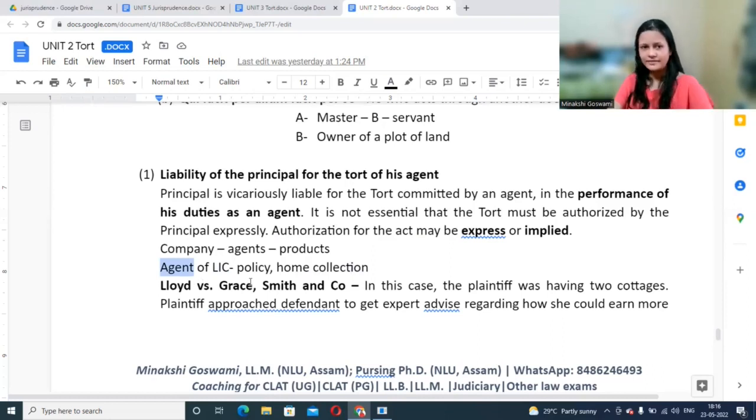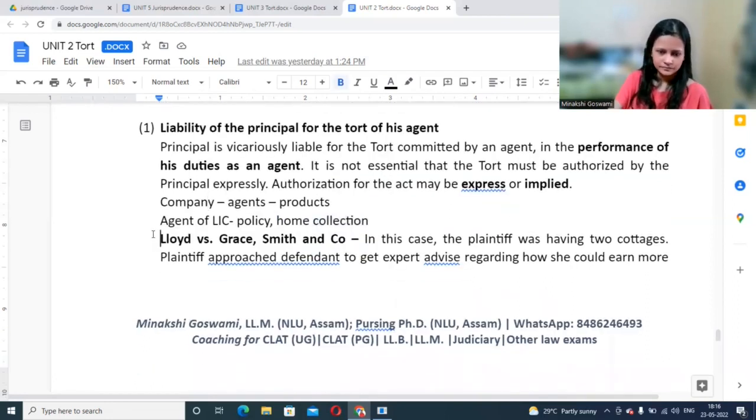So that is a very common example which we see, and a lot of cases are also being filed for this matter. Okay, so this is an example of a principal and agent relationship wherein agents are being authorized. Agents are as such not being told that, okay, fine, you can collect money and then you can misappropriate it. But LIC has given them the authority that you can collect the money. If after that they are misappropriating it, it is LIC's responsibility also. So we see a lot of cases being filed against LIC in such a matter.